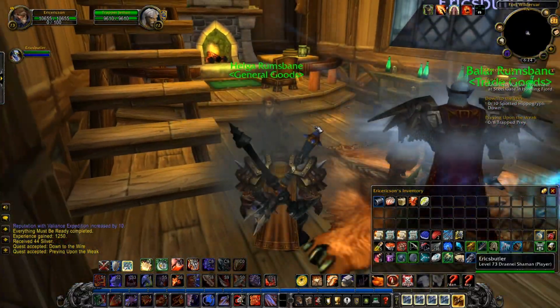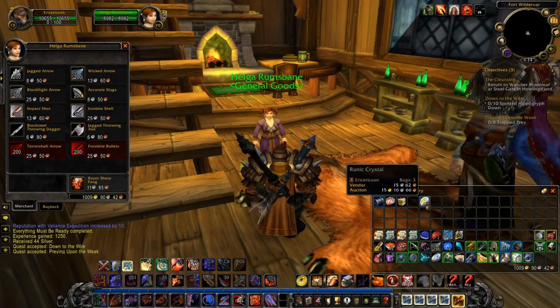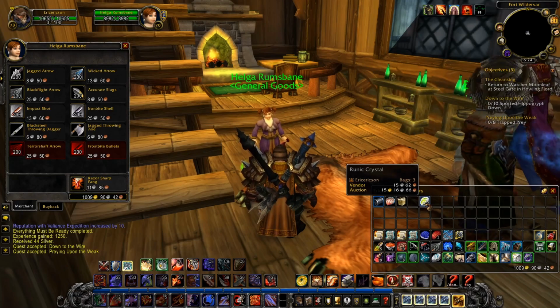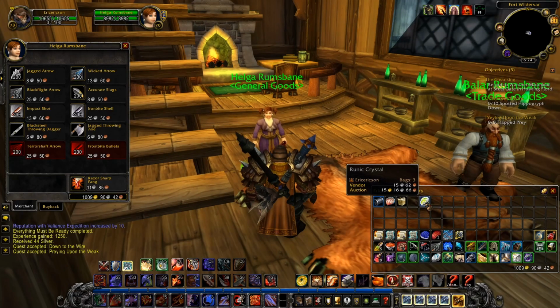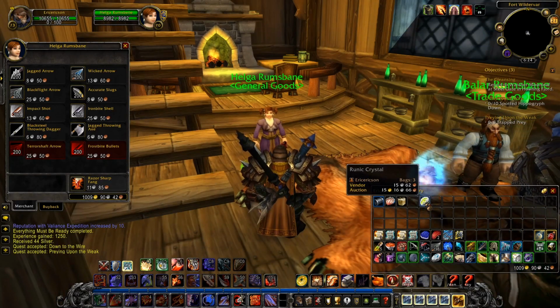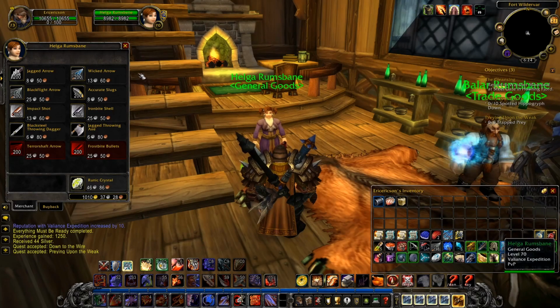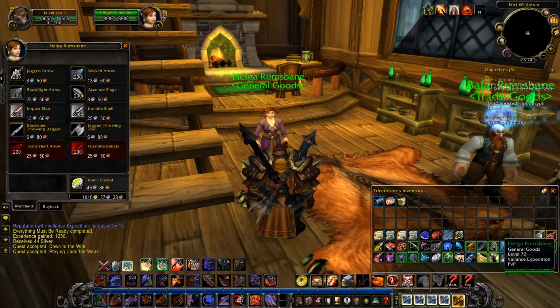Oh, the nice little spot in here. General goods. So some of this stuff has a high auction value, but I think that's just because it's called runic crystal. There's probably something else also called similar to that. It's a gray item, so that's how you know it's not actually worth anything. I'm gonna sell that. I'll keep the clam meat though.